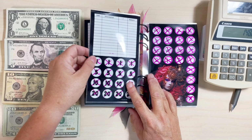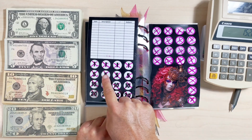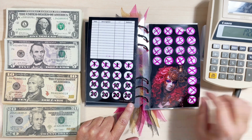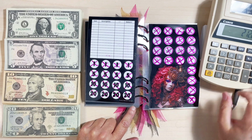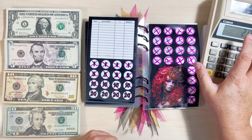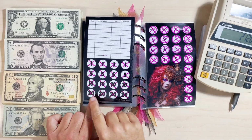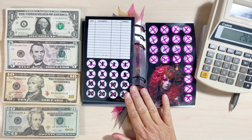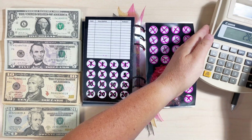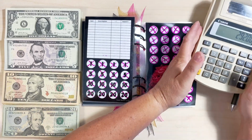Let's go ahead and turn the sleeve. We have 4 ones. We have 5, 10, 15, 20 in fives. Then we have 10, 20, 30, $40 in tens. Hopefully you can see that. There's not much of a glare there. Let me see if I could, well, no, I think that's what we're going to get. Okay, and then we have 20, 40, 60, 80 in 20s. So that gives us $292 right there. Let's see if you can see that without the glare of the light.